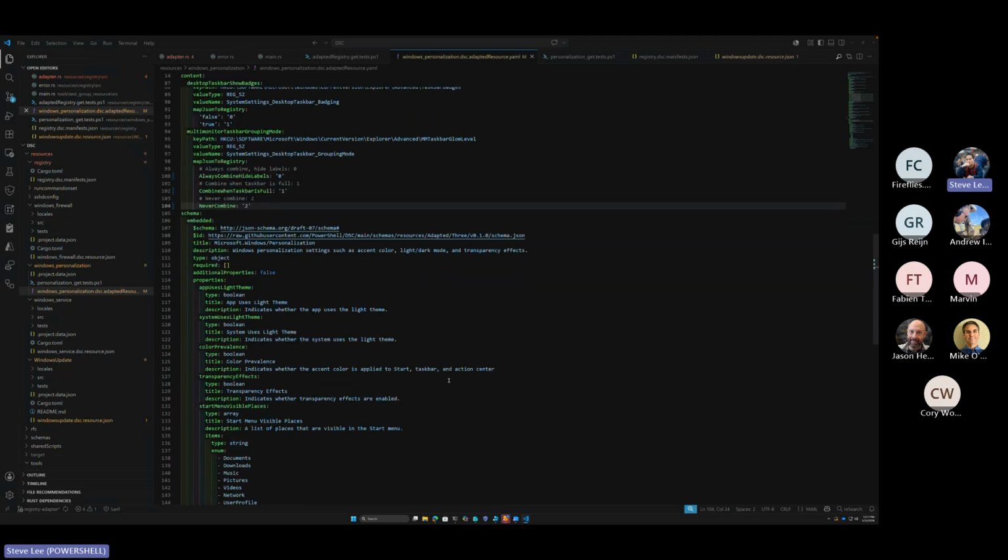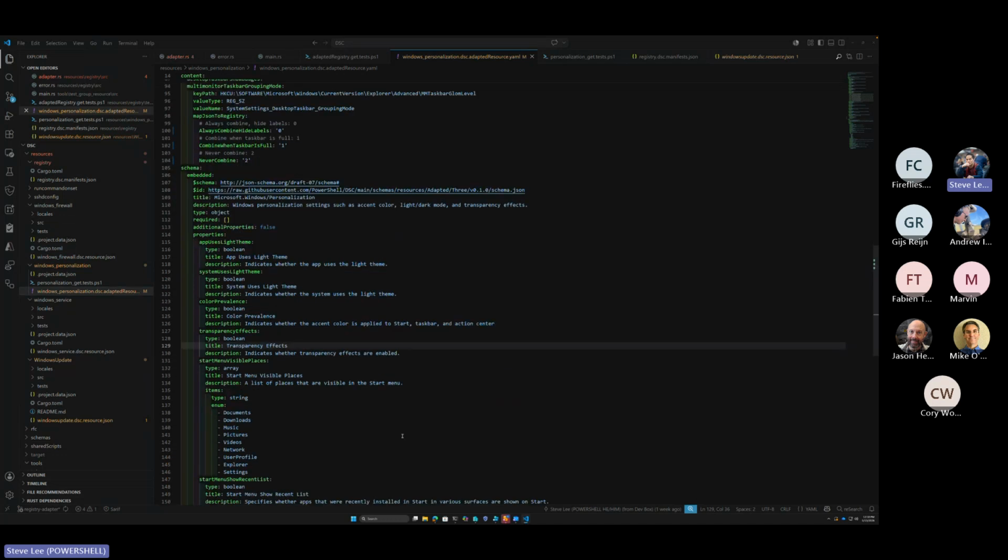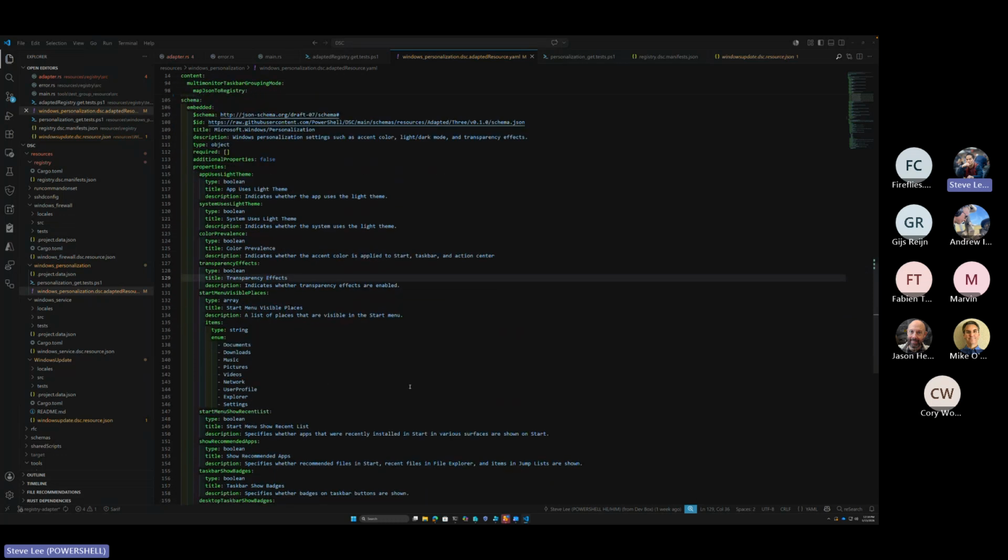But you can kind of get the idea, right? So if there's other things in the registry, I think Windows Update Agent settings are also documented publicly by Microsoft. I'll probably have that one later as well, and whatever else I can find in the registry. So you'll get resources. The other benefit here is because you have the JSON schema, if you're using VS Code against the JSON schema, then you'll get these tooltips that tell you these descriptions of what these settings mean. So you get other niceties.